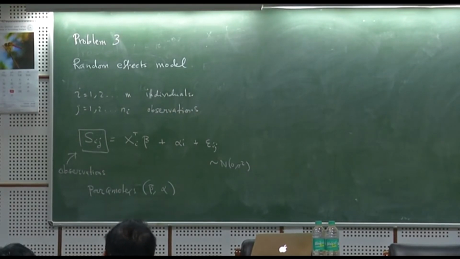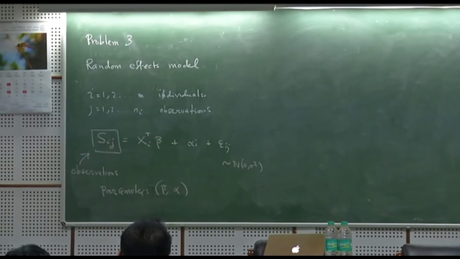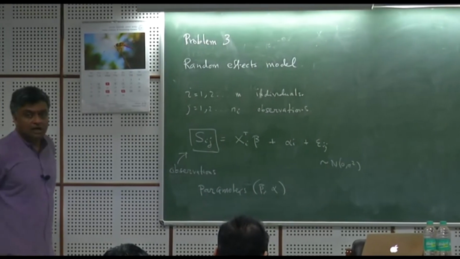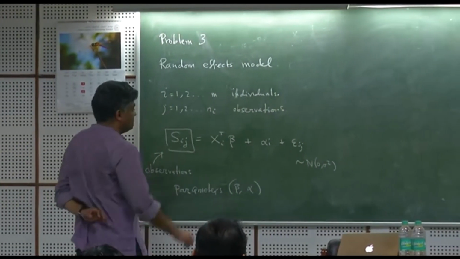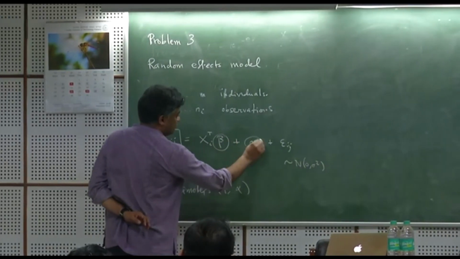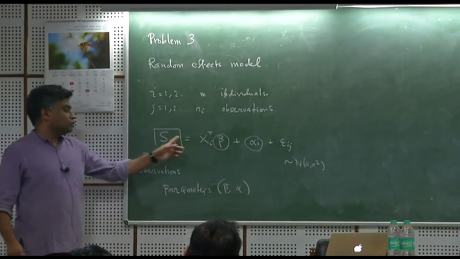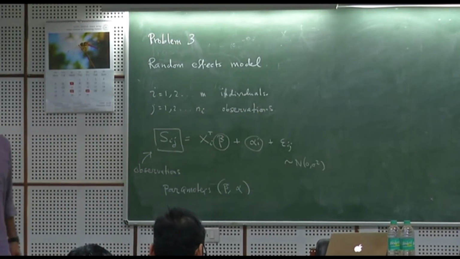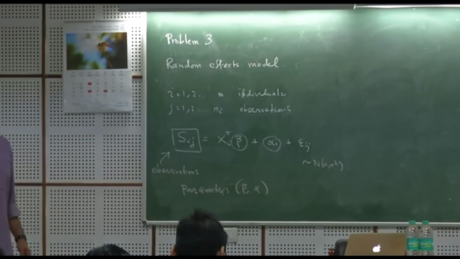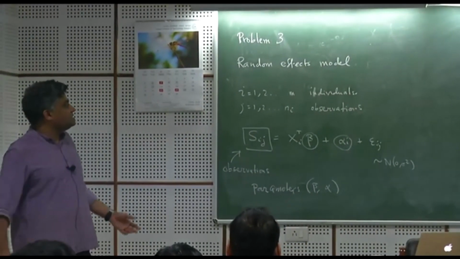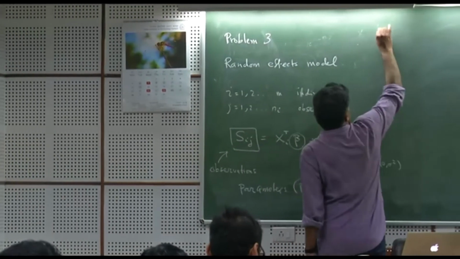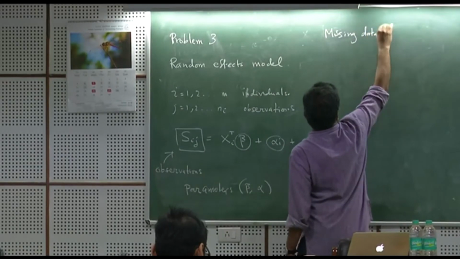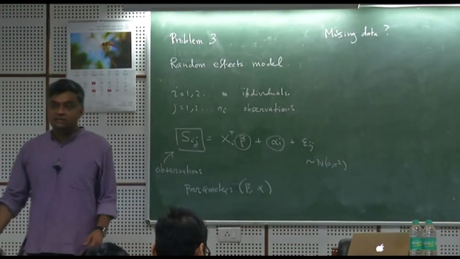Okay, so that's the parameter that I'm after and I want to estimate. Now, I want to make my life easy. I don't want to work too hard because the problem is that both alpha and beta are missing. And beta is the same across customers, alpha I is different per customer. So I want to think of this almost as a missing data problem. So what would be the right missing data to think about here? How would I think about something being missing that would make my life very easy?